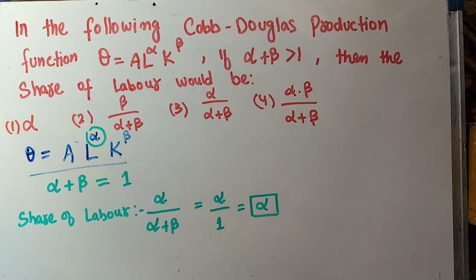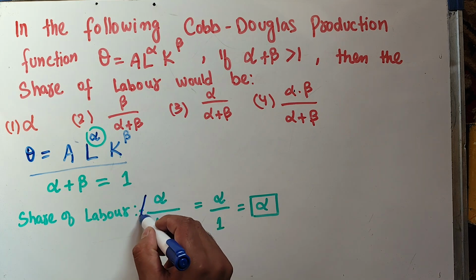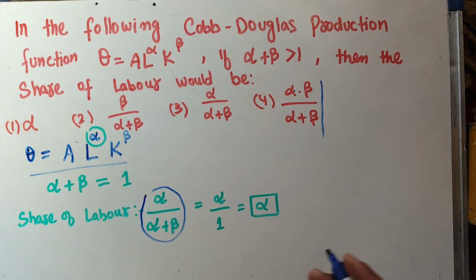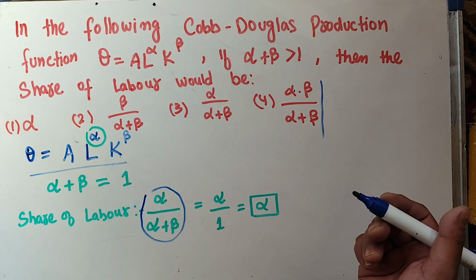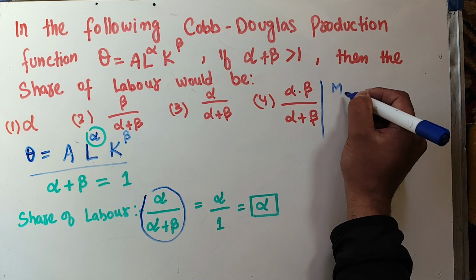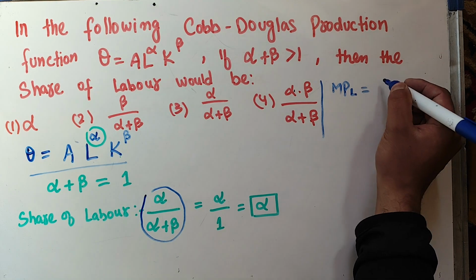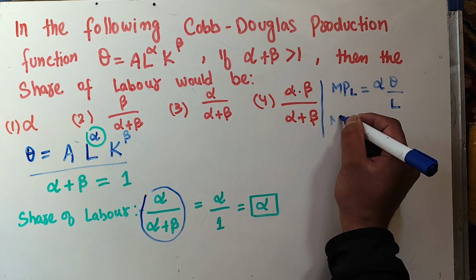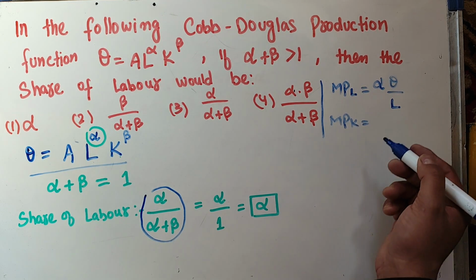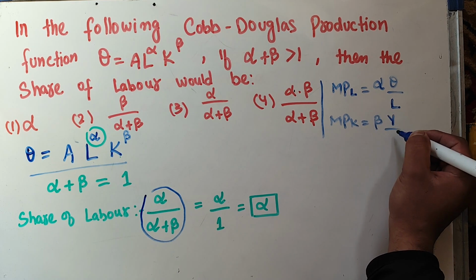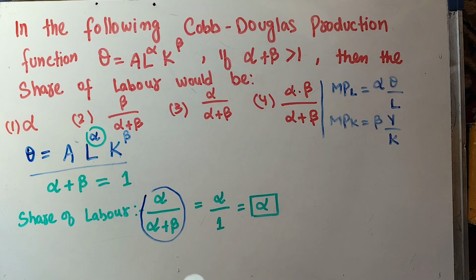Okay, so if you are wondering how this equation came about, you can find the labor share or the labor earnings and capital earnings in the total output as follows. The process would be, you first need to find the marginal product of labor, and you will get alpha times Q upon labor. The marginal product of capital you can derive, I have derived it so many times, so it will be equal to beta times Y upon K. Okay, this denotes the marginal product of labor and capital.